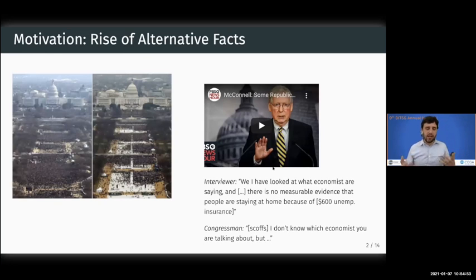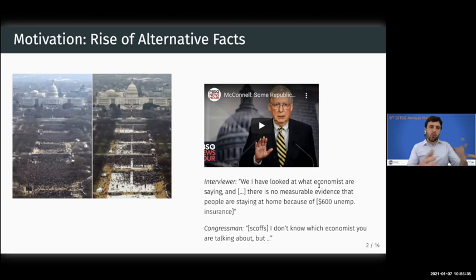So the motivation, and I was a little bit skeptical of going with this. This is our standard motivation lately to discuss open policy analysis, but given the current events, people might be a little bit more sensitive to this. The core concern for why to bring open science to policy analysis is the rise of alternative facts. On the left, we have the picture that led to the emergence of the term alternative facts, where people were disputing the size of crowds at the inauguration of the president in the US 4 years ago.